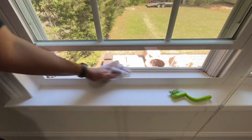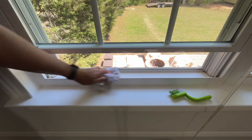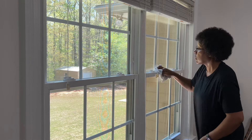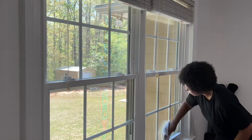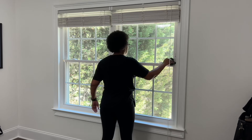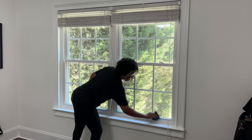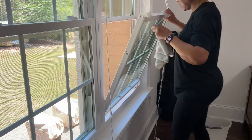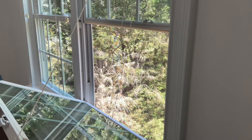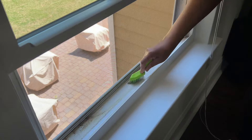I noticed as I was vacuuming this window that it would slide down intermittently. This happens because one or both of the balances of the window have become detached from the sash, or the balances are still connected but aren't functioning properly, so I asked Hubby to check it out later. I can see the clouds moving in, so it's a good thing I'm on my last window for the day. These windows are somewhat protected from rain because our roof has a small overhang, which reduces the amount of rain hitting them — that's if it's not windy, of course.